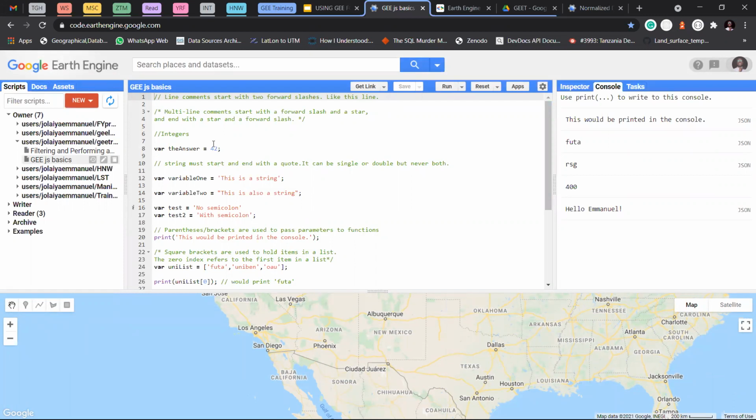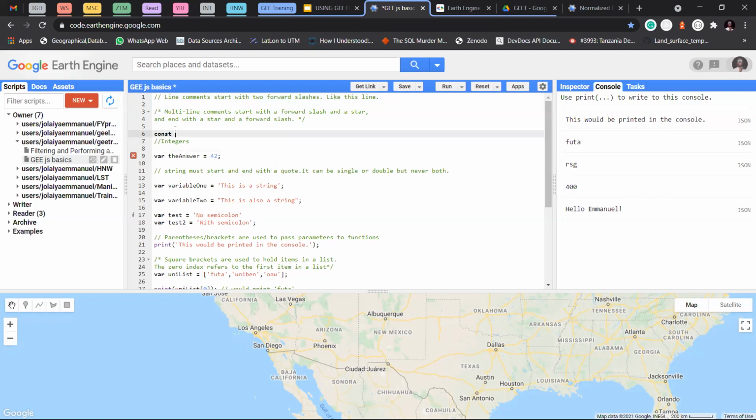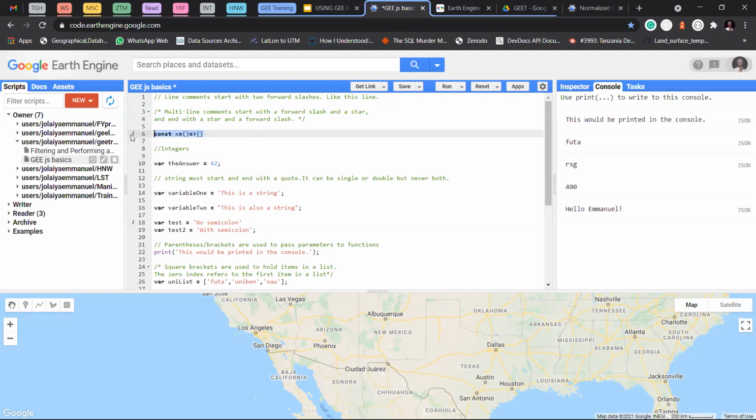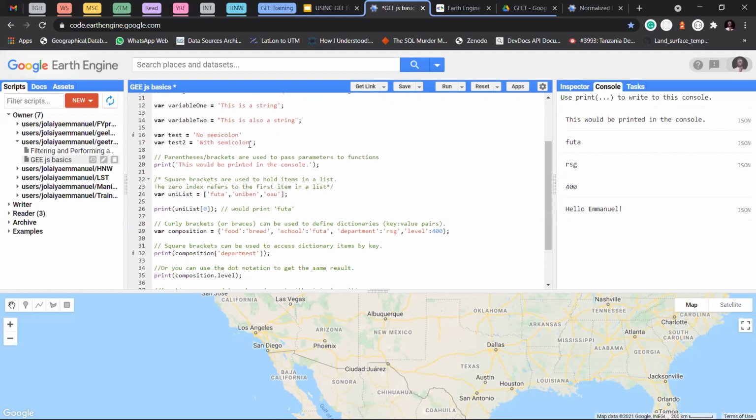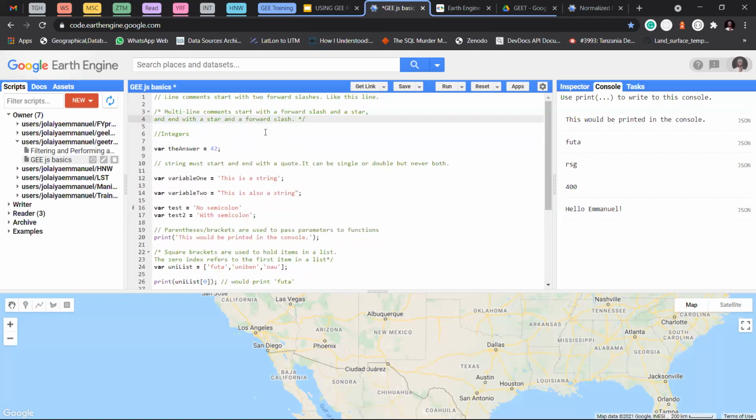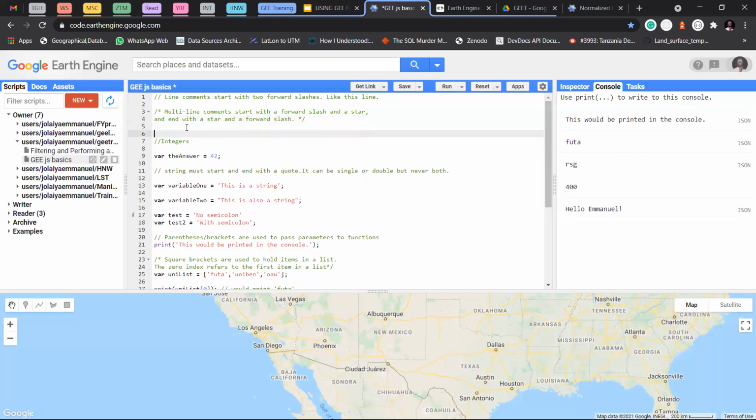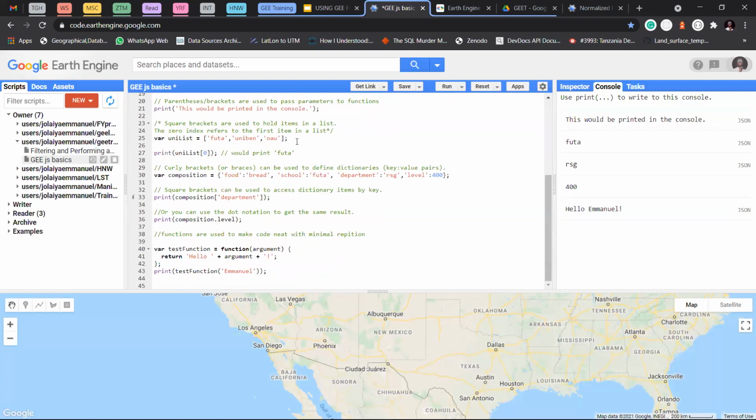So JS is broad, and this JS here is the JS for Google Earth Engine, because there is some JS magic that you can perform here. For example, you can use the ES6 syntax, which supports defining functions with const, the syntactic sugar. You're not able to do those kinds of things here, but you can also use normal functions. So there are just some minor similarities and differences between the normal JS that we know and the JS for Google Earth Engine.